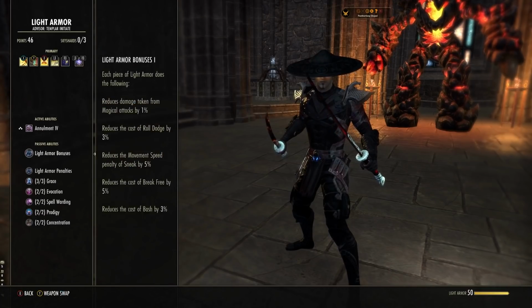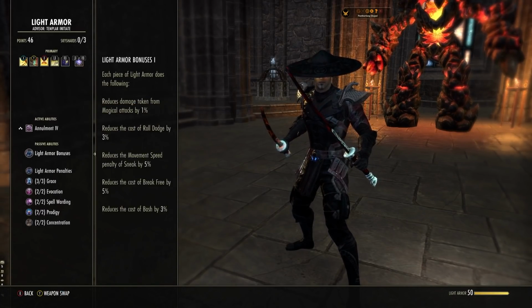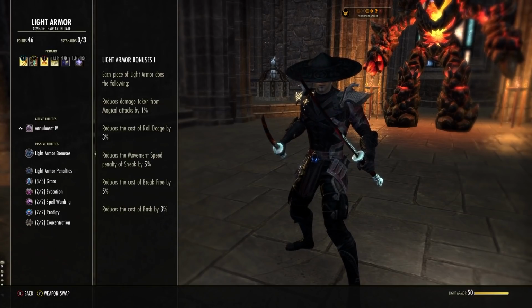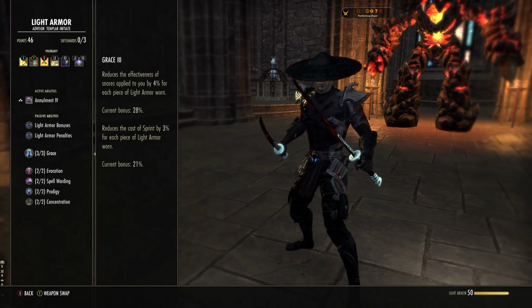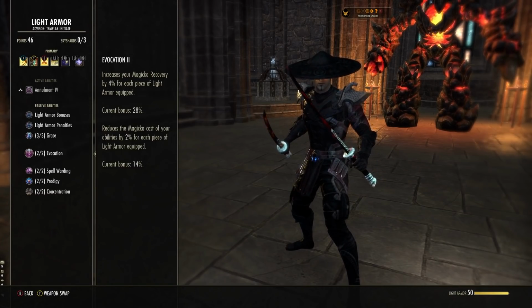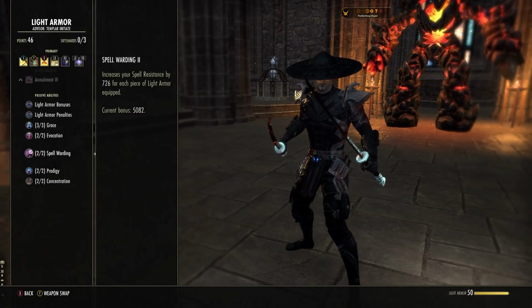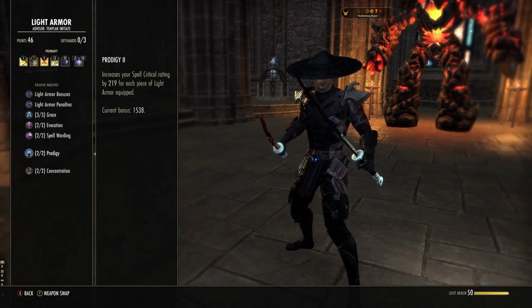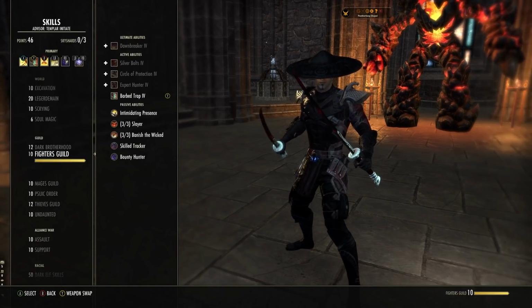Now, light armor, of course, you can go through these in your own time as far as the bonuses and penalties are concerned. They are set in stone either way. They are based on how many pieces you have, of course, so you don't have to spend points for these. These you do, however. Effectiveness versus snares and sprint reduction to cost. Magical recovery and reduction to cost for magical abilities. Increased resistance for spell, increased crit for spell, and increased spell pen as well. All very, very helpful. And you are going to need these.